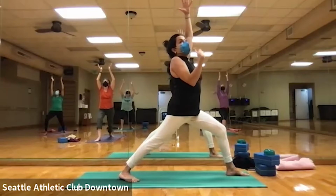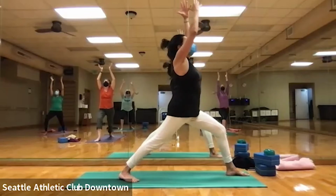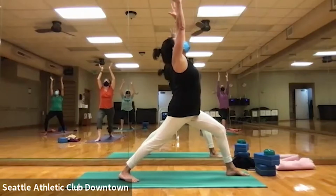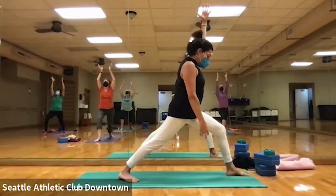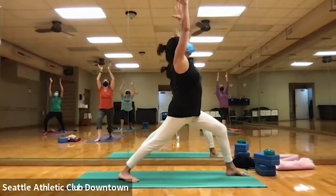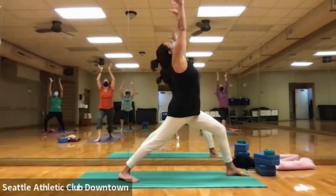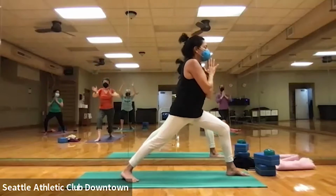And in a sense, if you had to think of an element with this pose, it's fire pose. It's connected to fire. In fact, Virabhadra is a warrior that comes up from flames. So the story goes, breathing in, exhale. And then from here we go Virabhadrasana 2.